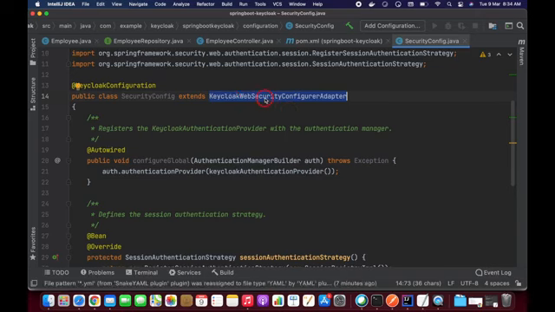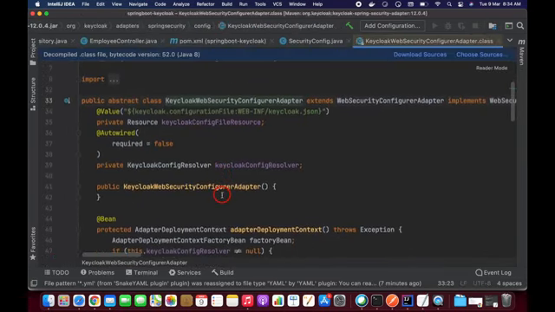If you open this class, you will find that it extends the WebSecurityConfigurerAdapter. Basically, if you work with Spring Boot with security, you will extend the WebSecurityConfigurerAdapter, right? That's what this class extends.